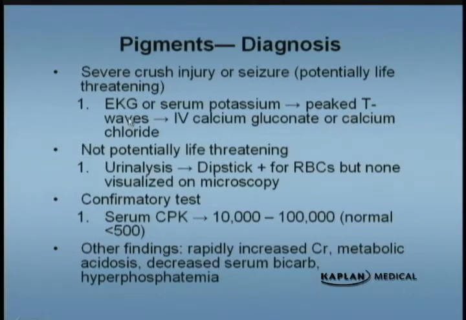On the urinalysis, the dipstick is positive for blood, but you don't see red cells, and that means the dipstick can be positive with red cells, hemoglobin, or myoglobin. Now, CPK, remember, in order for it to be causing renal failure, it can't be elevated just twice or 3 times or 5 times. In order for it to be causing rhabdomyolysis and renal failure, it has to be elevated 10 times, 20 times, 50 and 100 times the upper limit of normal, enormously elevated.